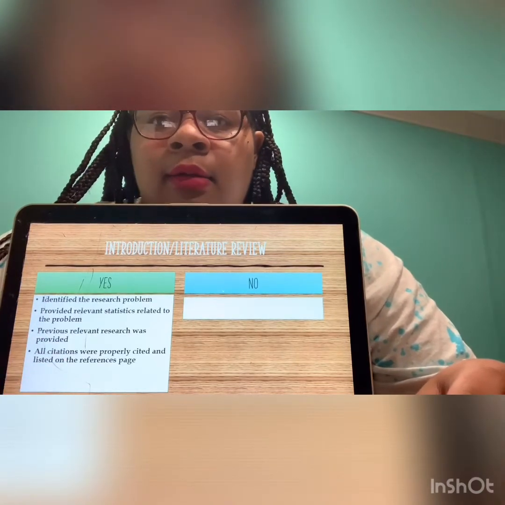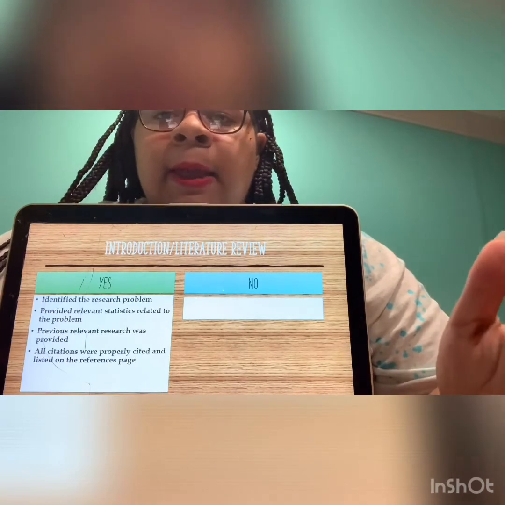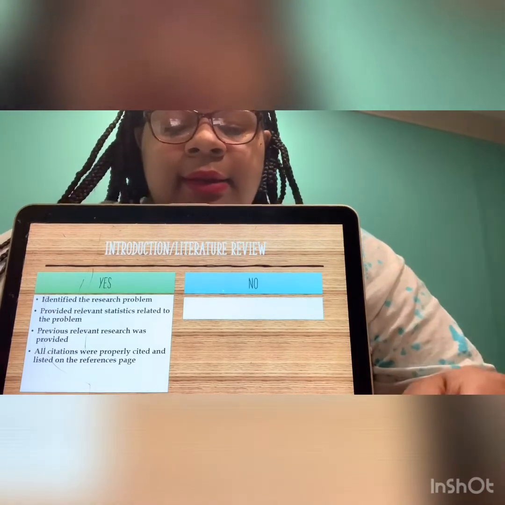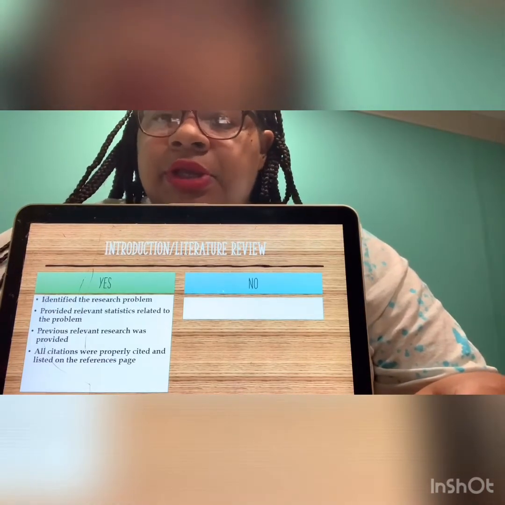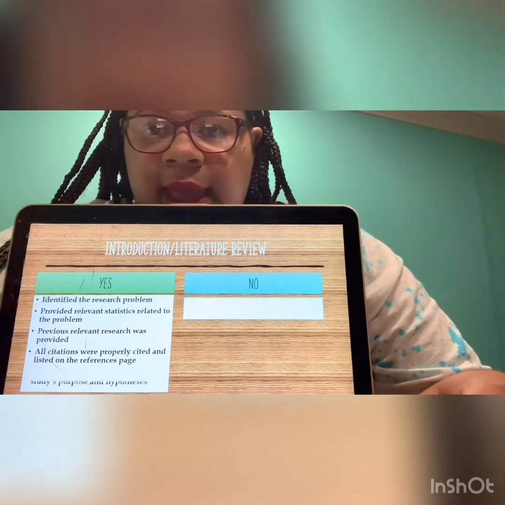Also, everything that was cited was cited correctly and provided on the reference page towards the back of the article.